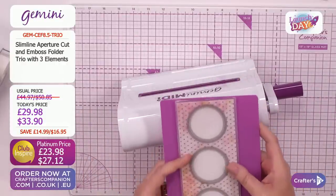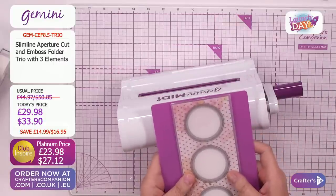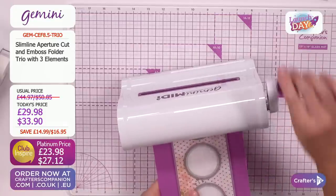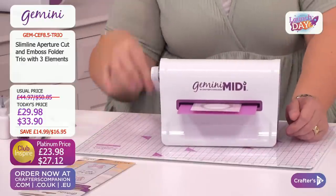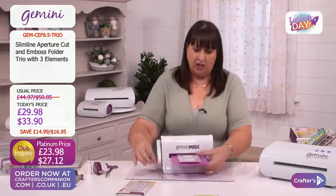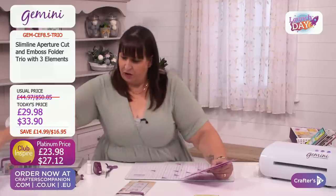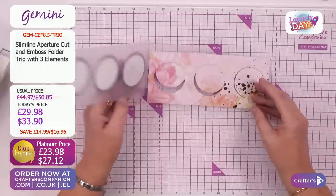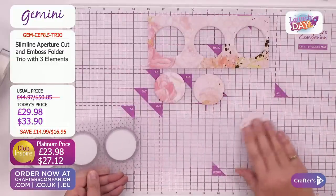And again, I'm just going to take my plastic shim, I'm going to flip it over just for that housekeeping, so that I'm using both sides of it, and again pass that through. And they're going through here effortlessly. There we go. I have to slow down a bit. But yeah, literally no extra strength needed. Just pass through, and that applies the right pressure there. Look how simple that is. Yeah.